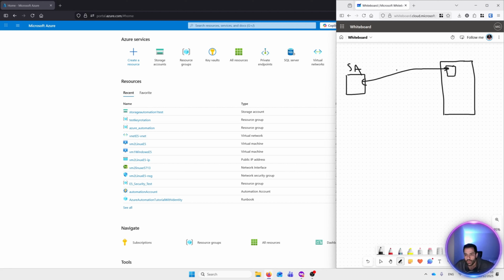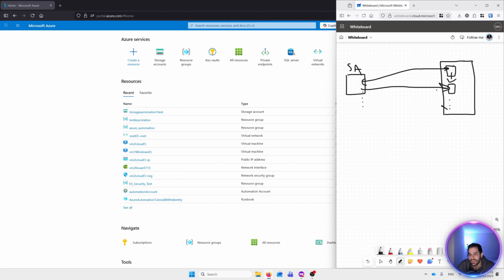So we want to see how this storage account will update itself to use the new key after the key rotation. Because here we are going to set up a policy, and then this key will be updated to a new key. And then automatically this storage account should understand and use the new key versions. So this story will be continued as well.